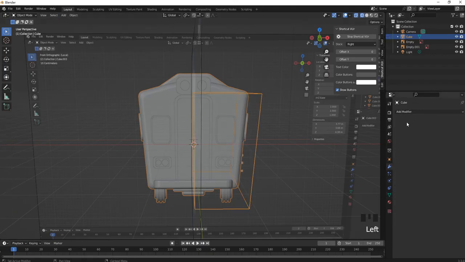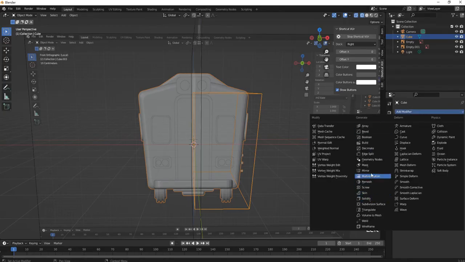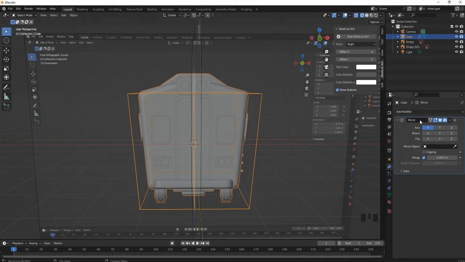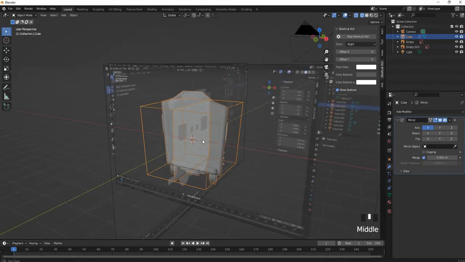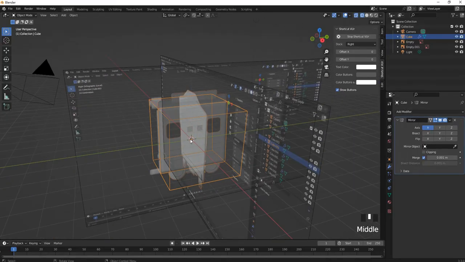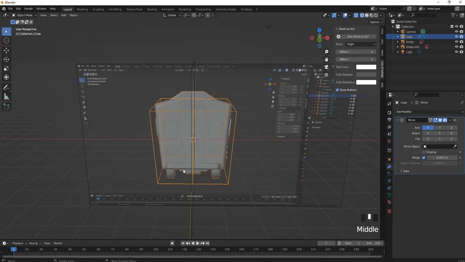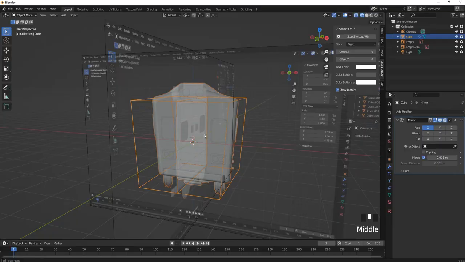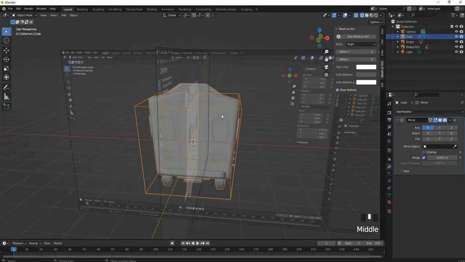Go to the modifier. Now we are going to use a modifier. So let's choose mirror. For the default setting, the mirror is using the original point as the mirror point, and using X as the mirror axis. So now it has mirrored this side to the other side. Cool. So now let's do some modification. No matter what kind of modification you do on the right side, you will get the same thing on the left side. Let's take a look.